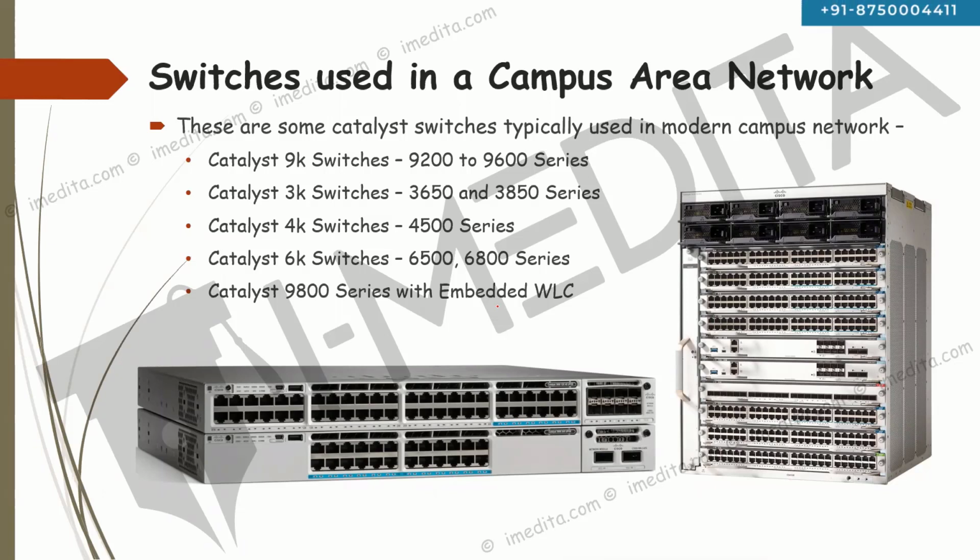Now, the ports. I was talking about the ports. So we have, for example, physical ports. We have ports that we can see where we can connect the devices, such as other routers, other switches, our end users, servers and all. So these are physical ports that we see. But apart from these physical ports that we have on these Catalyst switches, we also have some other ports available on these switches.